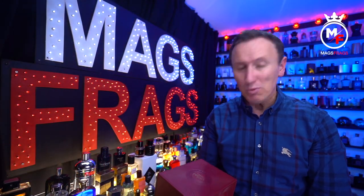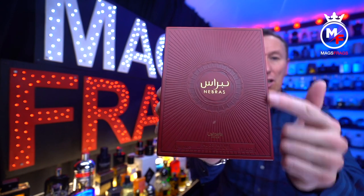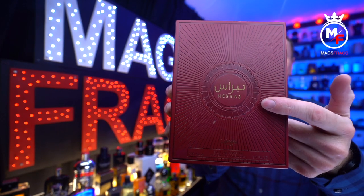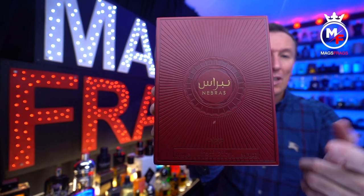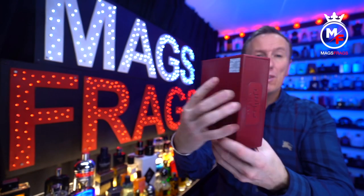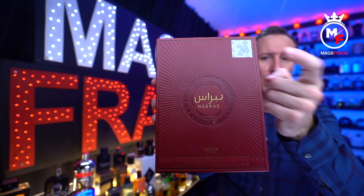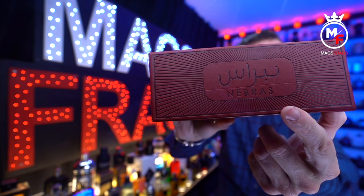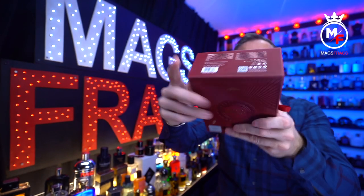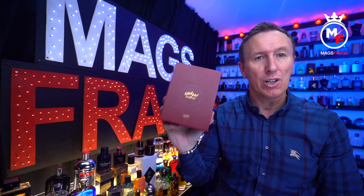Into the presentation: this one comes in a burgundy coloured presentation box made from rigid cardboard, wrapped in a faux leather material with a starburst pattern pressed into it. On the front is the name of the house and the fragrance, printed in gold, and a bit lower down we've got the size and concentration stamped into the box. Around the back is the same story, apart from a light sticker of authenticity in the top corner. On the side there's a really big logo with the name and fragrance, and at the bottom you'll find all the product information, batch code, bar code and a QR code.